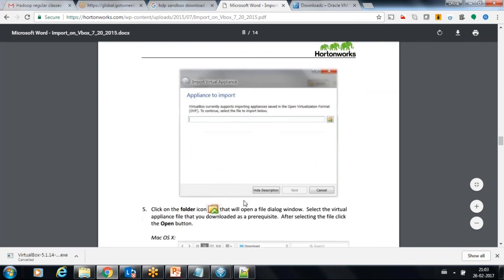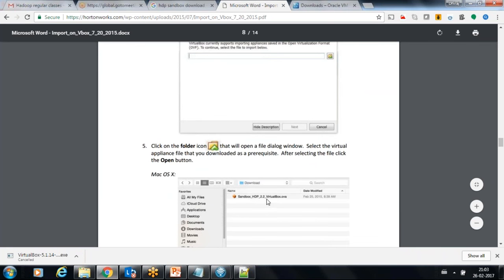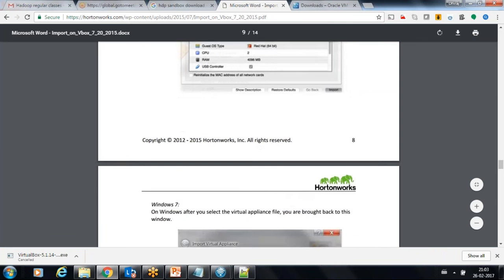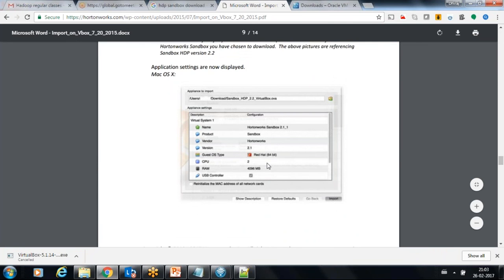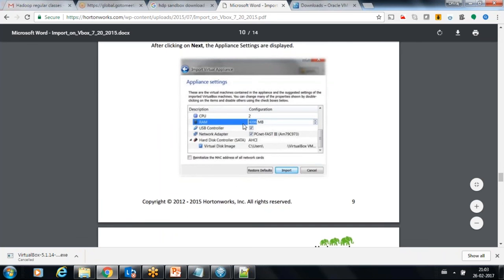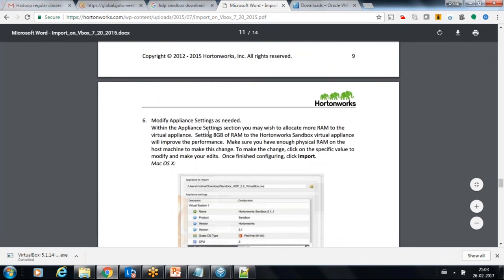So you just have to browse to this sandbox, the downloaded file that you have. Select this one, and it will show you this screen. Then you say next, and for RAM, whatever comes as default is fine. If you want to increase the RAM, you can give a little more if you have it available.